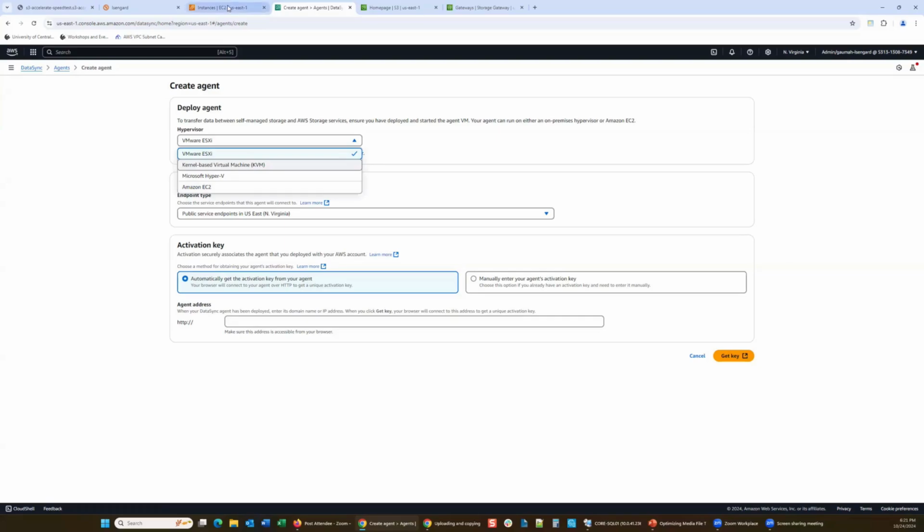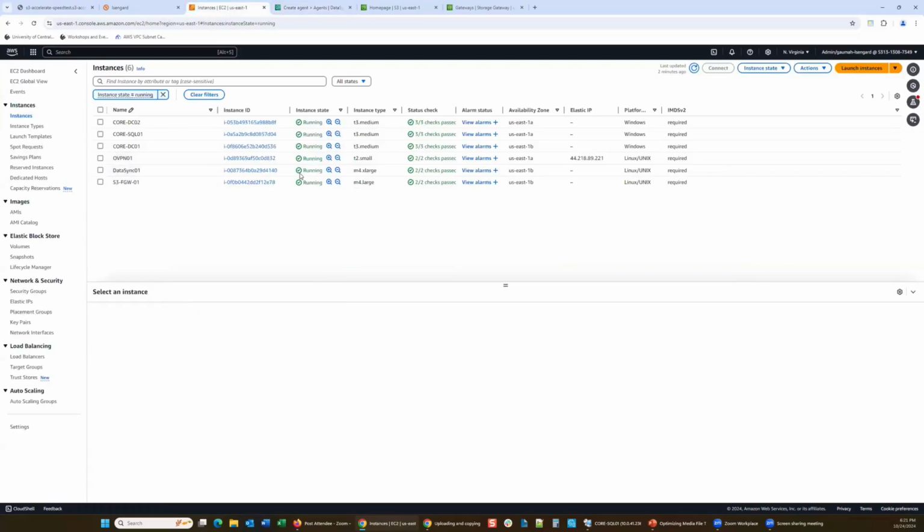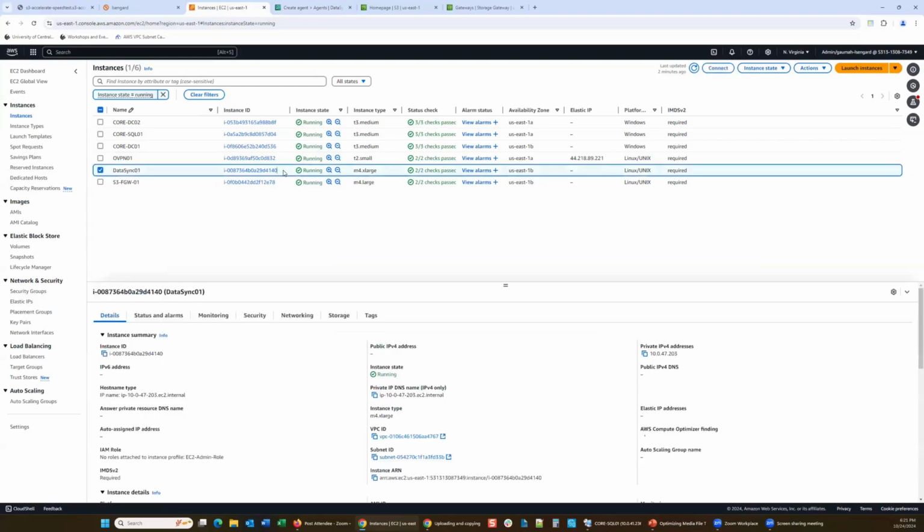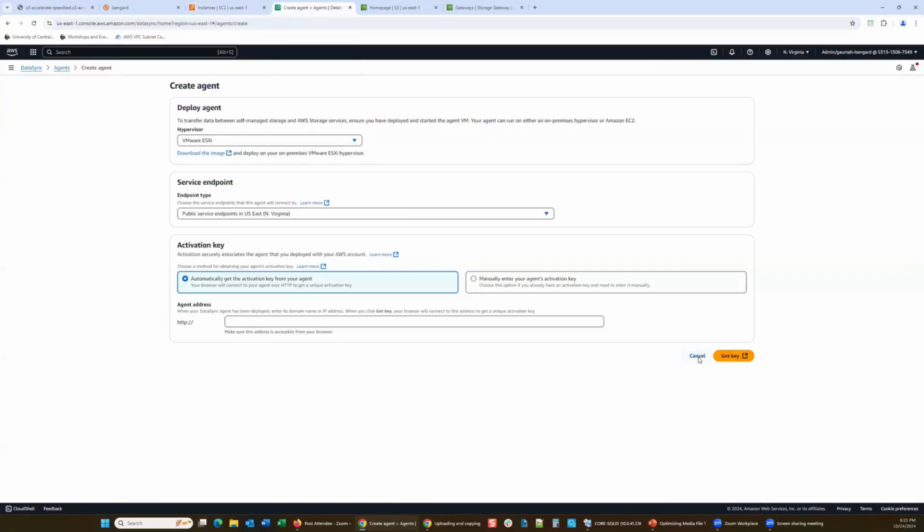In our case, I have deployed it using Amazon EC2, and this is my data sync agent. It runs Linux, and it is the agent that connects to the source location and the target location and does the synchronization between your on-prem storage and S3. I'm going to hit cancel on this.